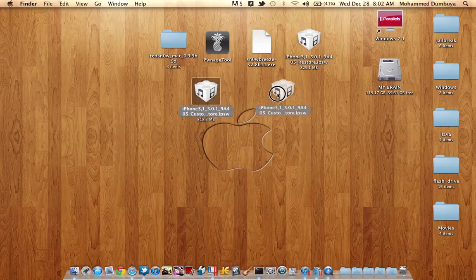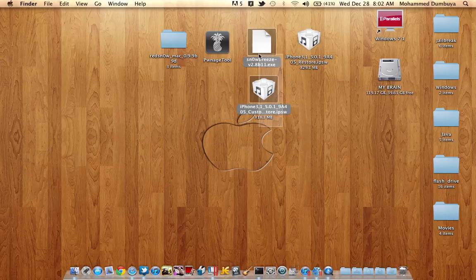So we need these two programs right here. We either put it on a flash drive and go to a Windows computer and restore it there, or do it in your Windows on your Mac like I'm going to do. So you need to take this and use a Windows computer to open it.